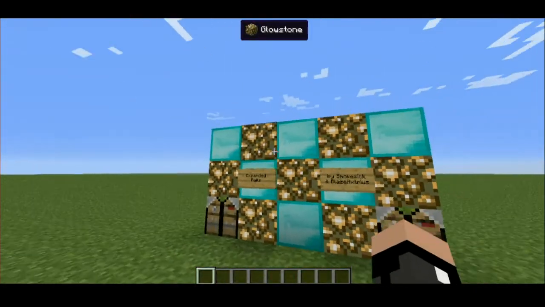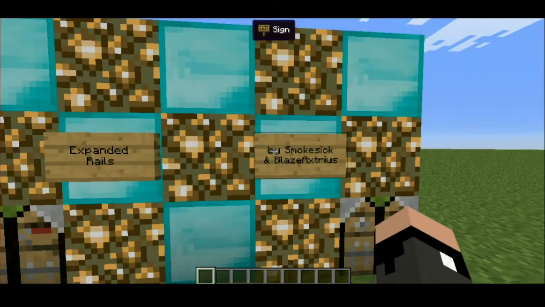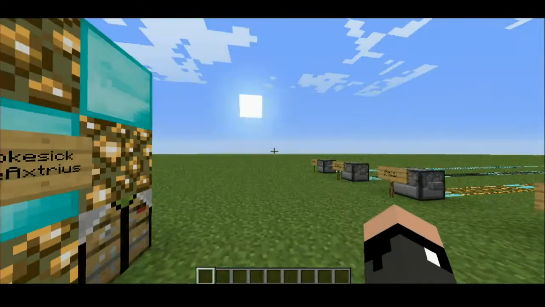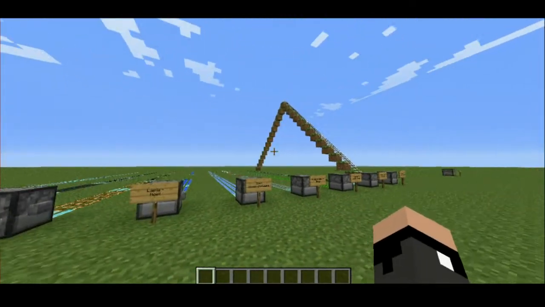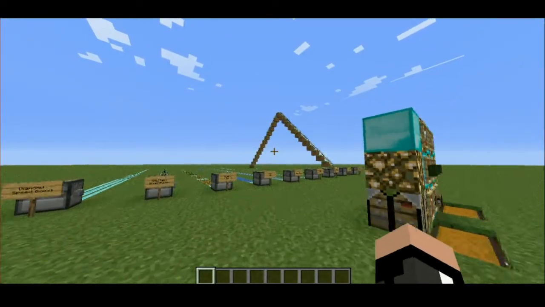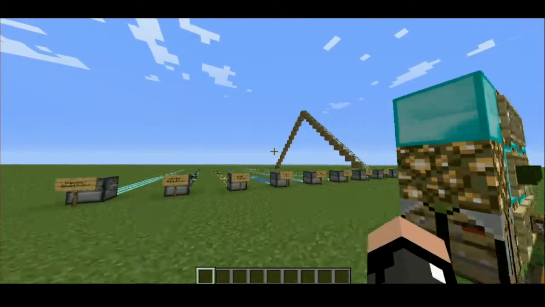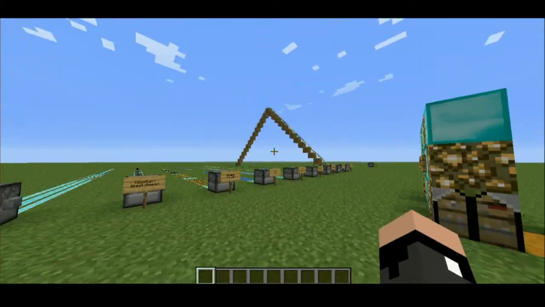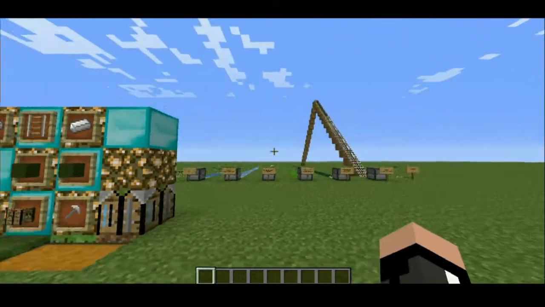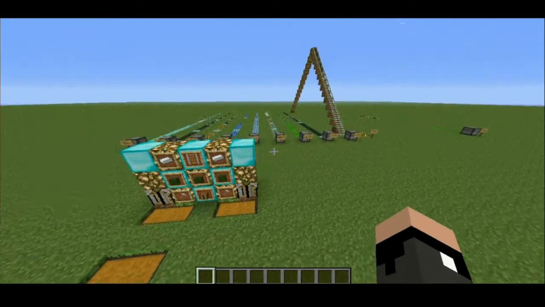And today's episode will be the Expanded Rails mod by Smokesick and Blaze Axtrius. So as you may have been able to guess, this mod adds in a whole bunch of new rails with some pretty cool abilities. And I think it's a great mod. It's a lot of fun, and I should mention this is for 1.6.4, but I think it's really cool, and it's a really nice mod to maybe add to your survival world, just to add a bit more fun into it. So there are obviously some crafting recipes.